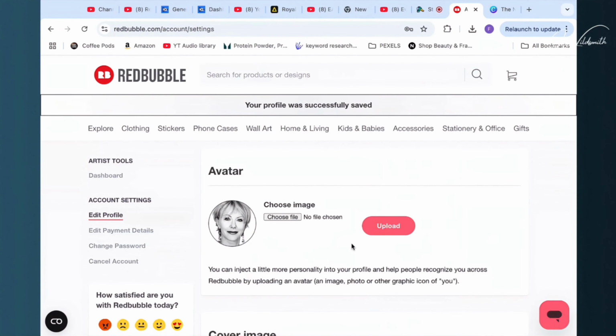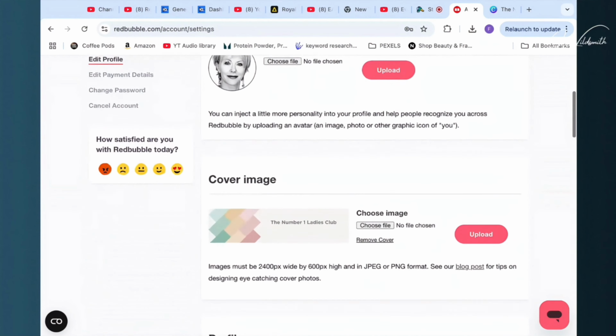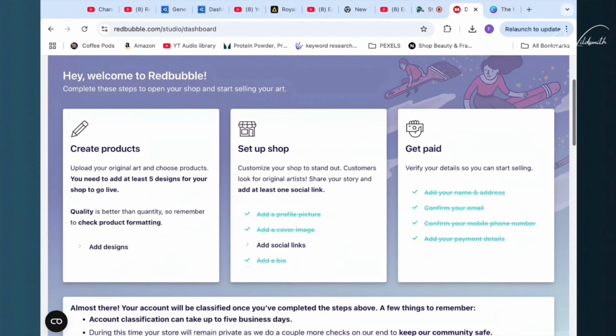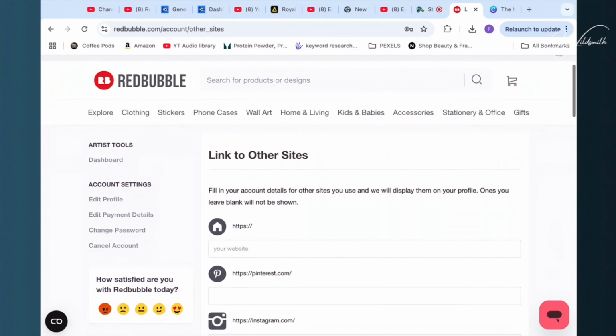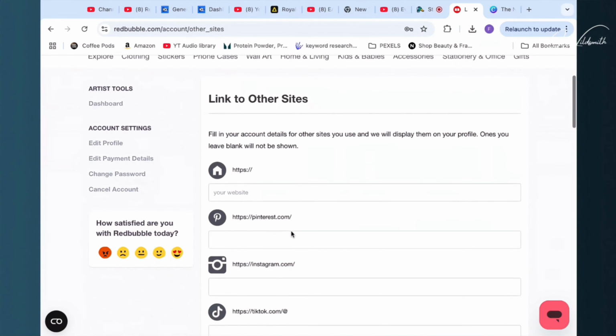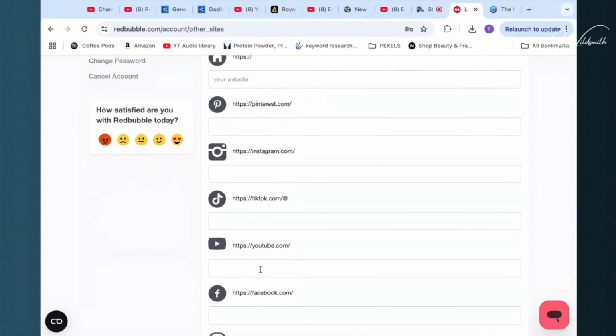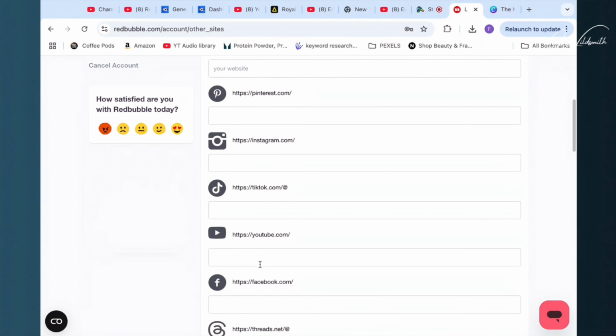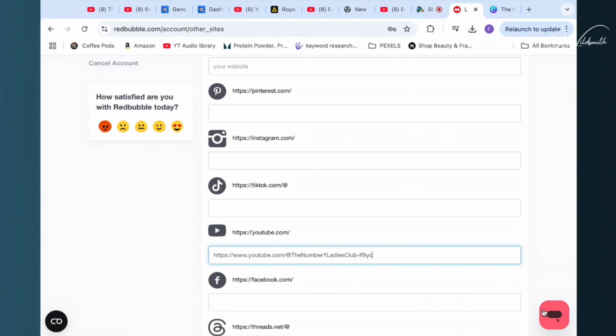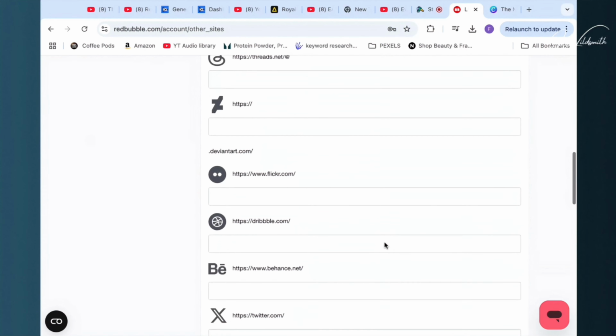Super. So you've got that done. Let's have a look at your dashboard. Top left. The only one we haven't done there is social links. So can you click on social links? And this is great because it means it can link to your Instagram, your website if you have one. Scroll down a little further. But you have got YouTube channel. So I would recommend you pop your YouTube channel in there. So fill out all the things you want to and then just scroll down to the bottom.